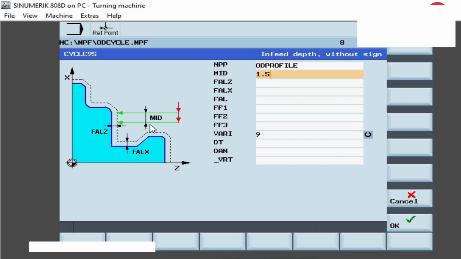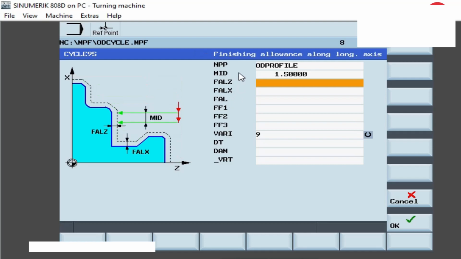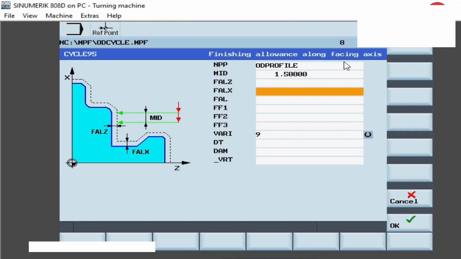After that, we have three parameters that are interlinked. They are FALZ, FALX, FAL. The FALZ, see the instruction line, which is the finishing allowance along the longitudinal axis. Longitudinal means Z-axis. Next, FALX.